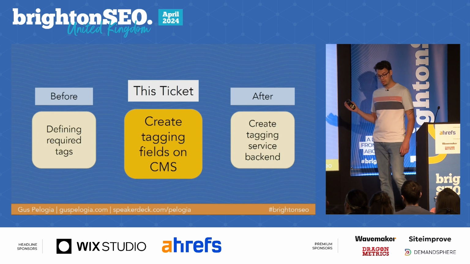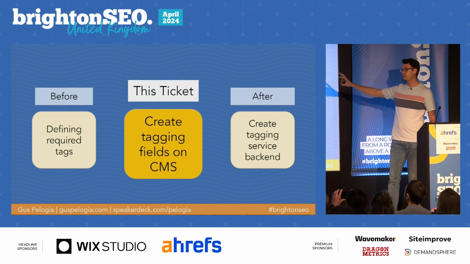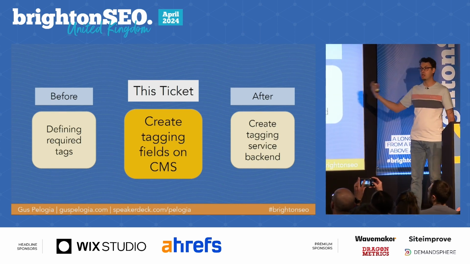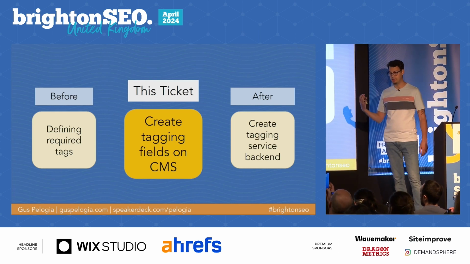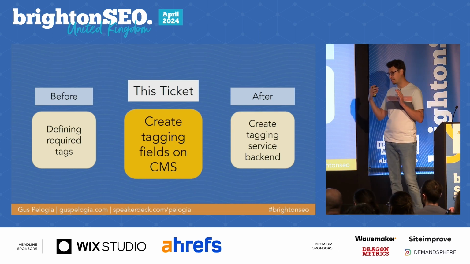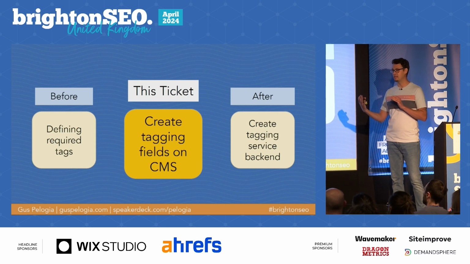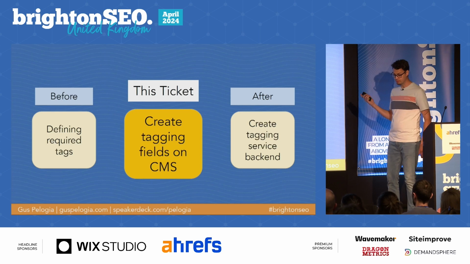On this ticket, we are just creating the tagging fields on the CMS. So we are not defining which tags are required. They should have been done before, and they are not creating a backend for these tags to be added. So very separate tasks in here, and again, a lot more manageable for them to actually do this thing in a week, and then next week they move to the next item and so on.